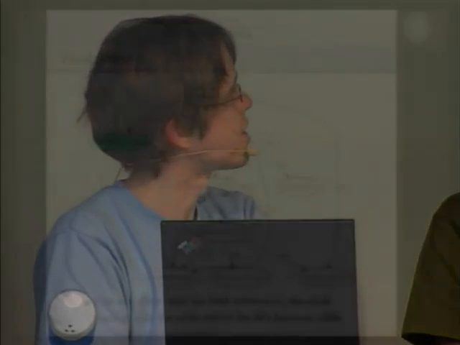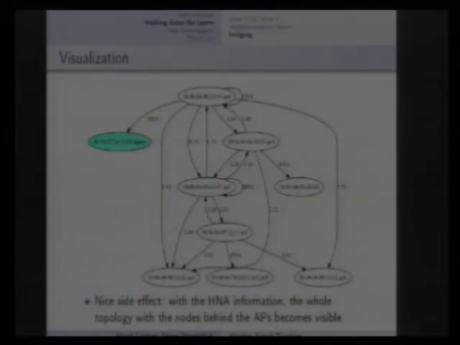As easy as that. On layer 3, you usually have to say, oh, I have this subnetwork, and I have to announce this subnetwork and its subnet mask, and the others have to notice this and add it to their routing tables. And this is just, you plug it in and it works. Another interesting side effect is that you have the decentralized MAC translation table. Every node has the MAC translation table, and you can use this for visualization.